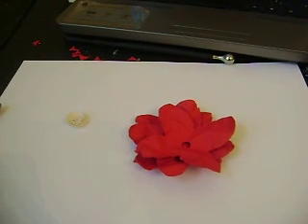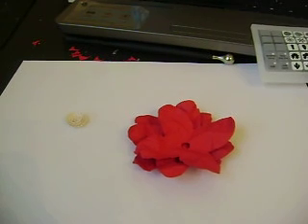Hey guys, you're here with Denitra and I have a flower tutorial that I want to share with you. I hope you guys are not getting tired of them, but I just try to recreate the flowers that I see from Wilder Crafts or I Am Roses or even some of the Prima ones. So of course you know that's a lot of flowers.